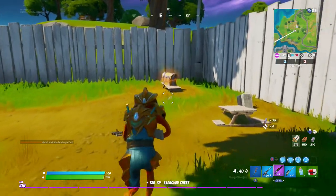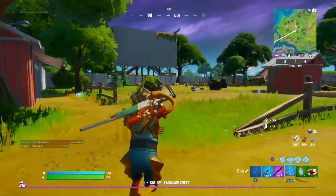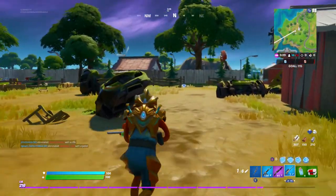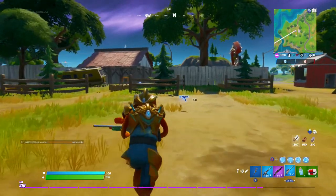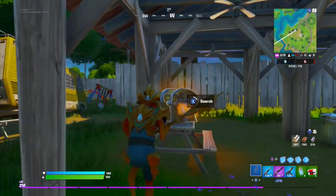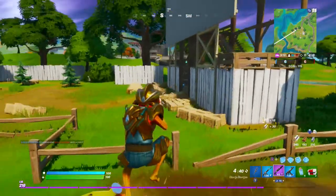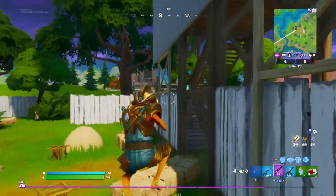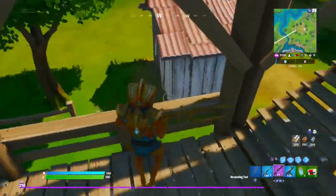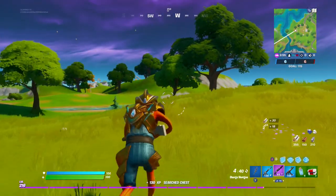Another med kit. I've obviously got to do challenges as well. I think I'll keep the med kit. But if I find an SMG — there's one. Oh, we can get out of here now. I was going to record one of my gameplays from stream for this skin, but I figured I'll just record a new one. Please get in here — thank you. Hopefully you guys will enjoy it nonetheless.